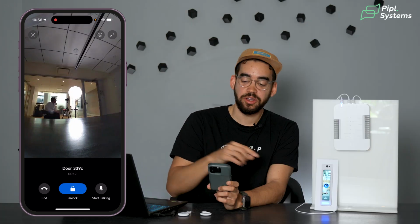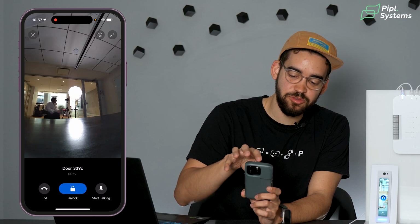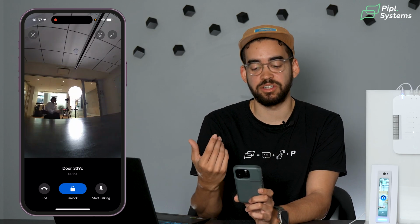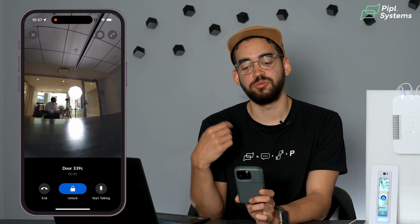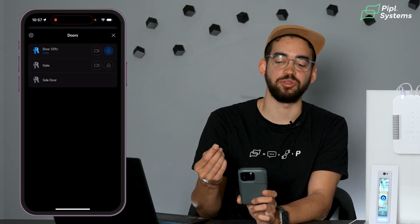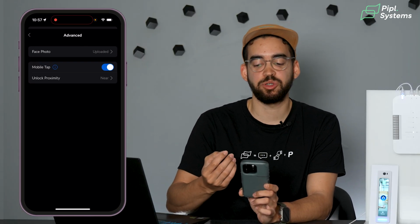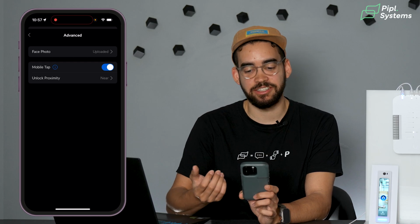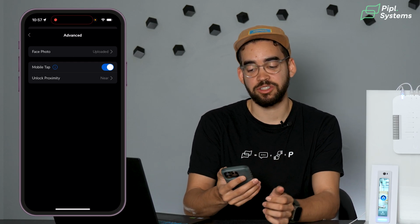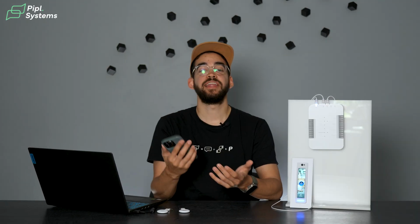Through the Reader Pro, you can even have this camera, so we're able to see Oleg. Even though it's a small screen here, you have a great view from the camera, which gives you a great angle to understand who's in front of your door. From there, as I showed, you can communicate, but you can also unlock the door once you've made sure that the person in front of it was actually the person you're looking for. If you go on the cogwheel on the top left, this is where you have access to the mobile tab. The Bluetooth credential is called mobile unlock on the web interface. This is what you need to unlock here to be able to come with your phone and unlock the door like so.